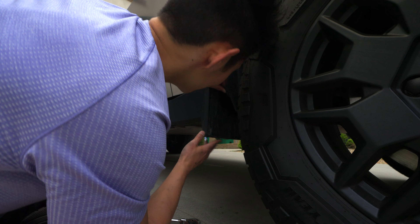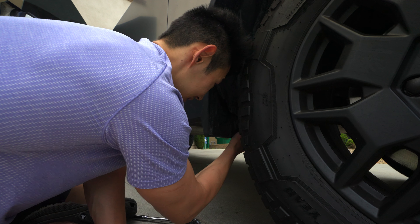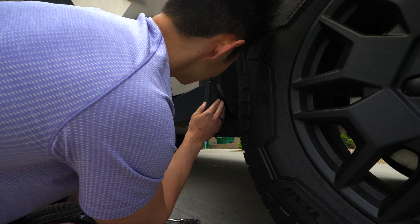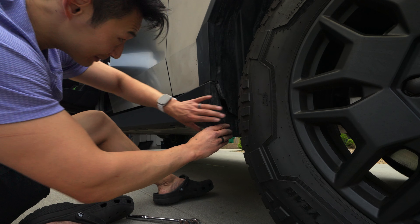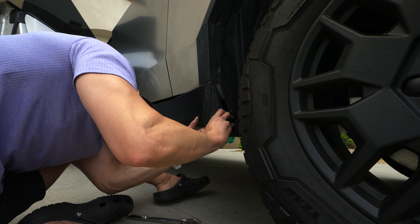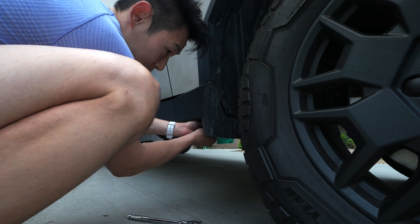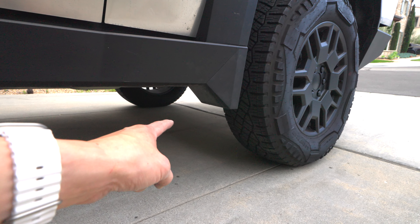I think I might have to keep the back ones and hopefully they don't damage anything. I always hurt my fingers whenever I do this trim removal stuff. I don't know how to remove this back piece. So there you have it — the front ones were easy though. That's where it used to be right there. The rear one's still attached, but hopefully that doesn't get in the way.